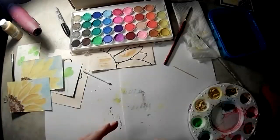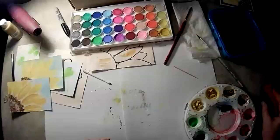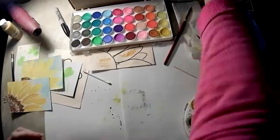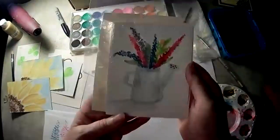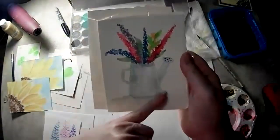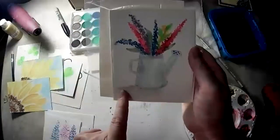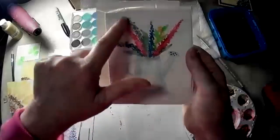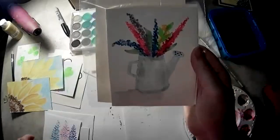I will show you very briefly what our next class will be next month, but I want to answer if anybody has any questions. Okay, no problem. Let me show you what we're going to do next month. It's another very simple watercolor. We're going to do a watering can, and this is actually quite simple. We're going to learn a little bit about shadowing, and then we're going to put some very simple flowers in the watering can.